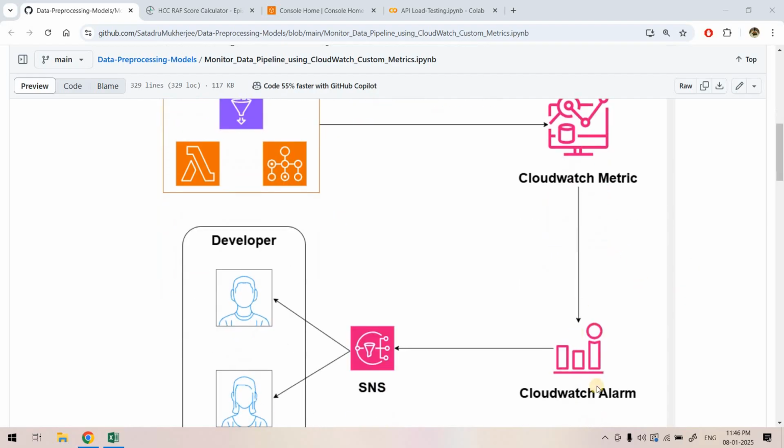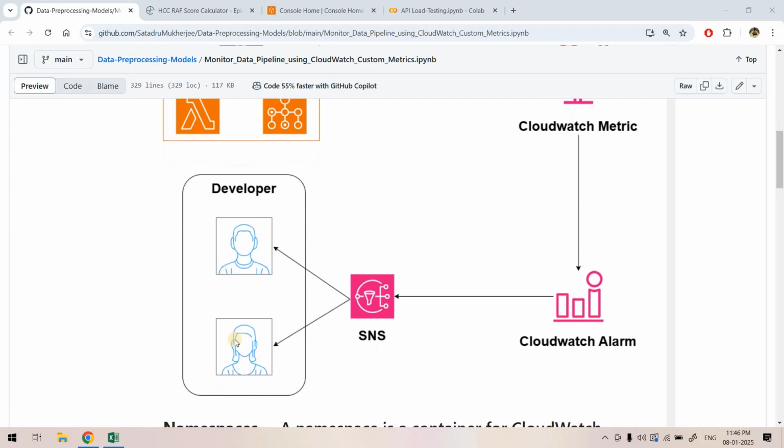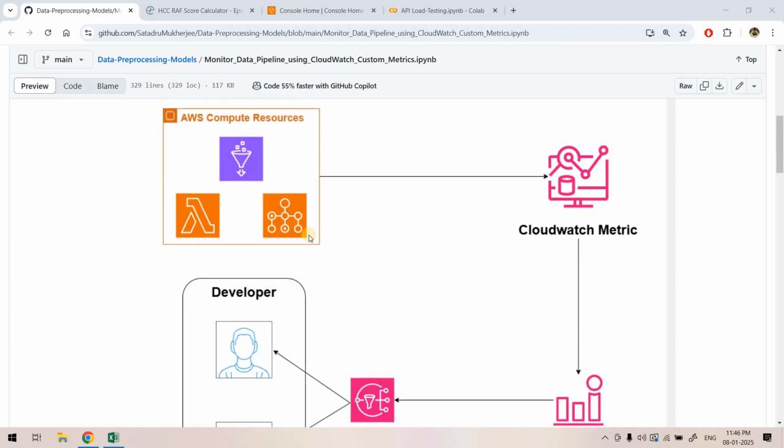Okay, and on top of that, you can obviously create a Cloudwatch alarm. That is, as soon as any data point appears in the Cloudwatch Custom Metrics, then the alarm should be in on state, and from there you can send that event to AWS SNS, and using SNS you can notify your developer team so that they can inspect the data pipeline and try to find out why it failed actually, right?